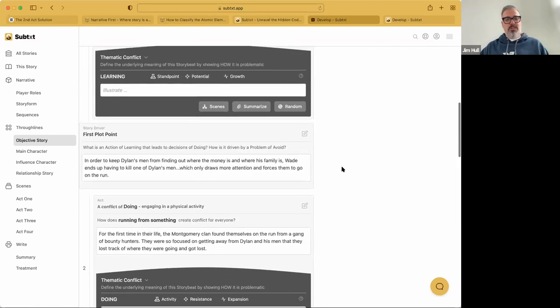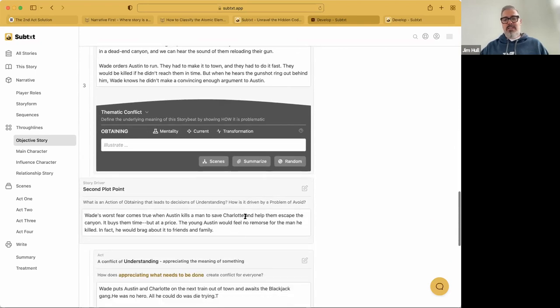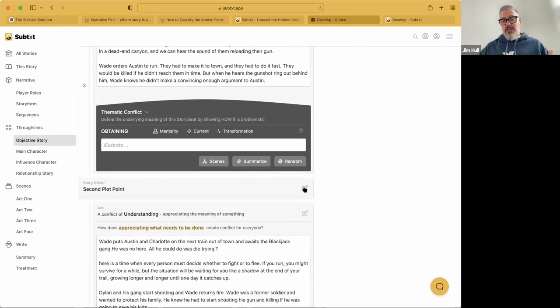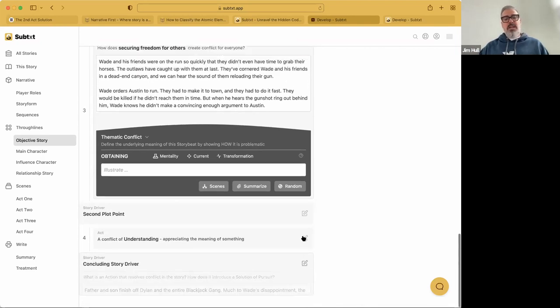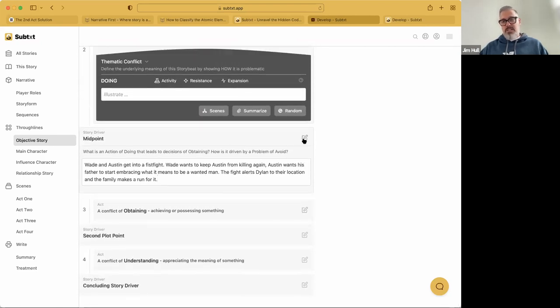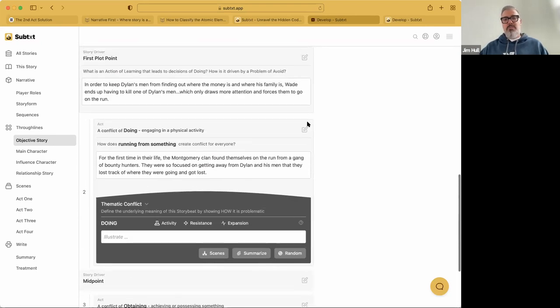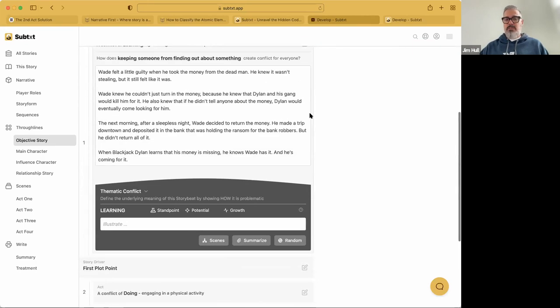As I thought, it worked nicely with dad doing this, then they get into a fight, and then the son does it. So it's a nice progression. And right there, it pretty much took the same amount of time, like 30, 45 minutes. I had the complete plot for the story in a general sense, so I know what happens in each act. And this would be enough that you could write this up as a synopsis and send it off.